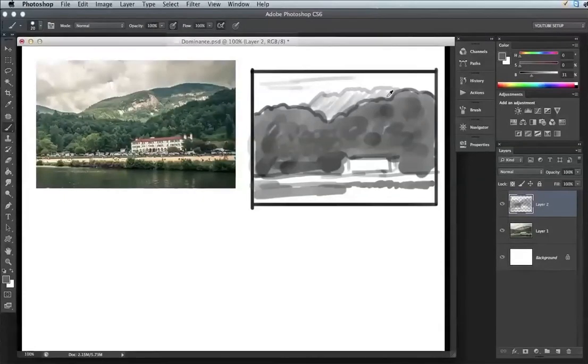Now what I'll also do is break up that large shape right here by adding another shape that is darker, and therefore it appears to be in the foreground more than this shape here. So now I have this progression of values from darker to lighter to even lighter.